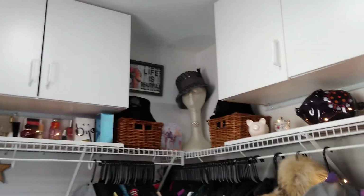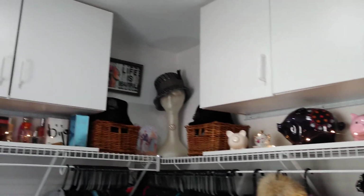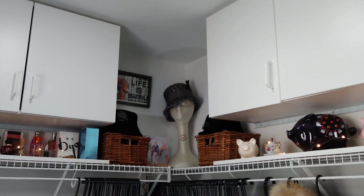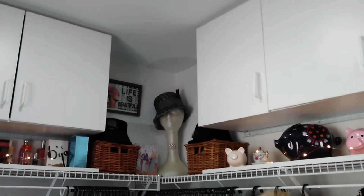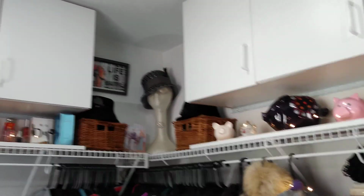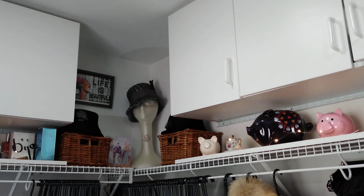First of all, I was inspired to do this redesign by this lady. She goes by the Closet Historian because she went through her room and her closet and she did very little weeding out. She did actually quite a bit initially. And then what she did is really a big reorganization. And I was like, you know what? I want to enjoy my dressing room a lot more.